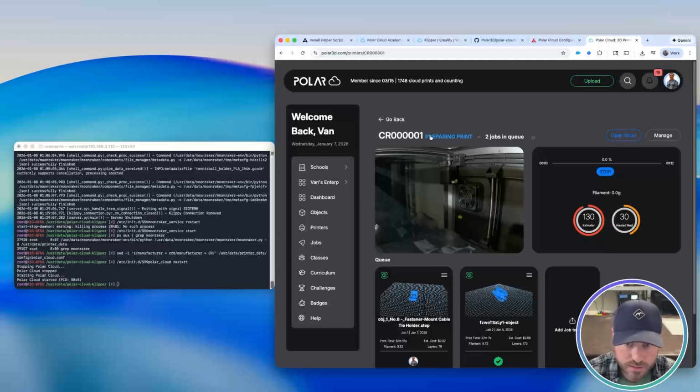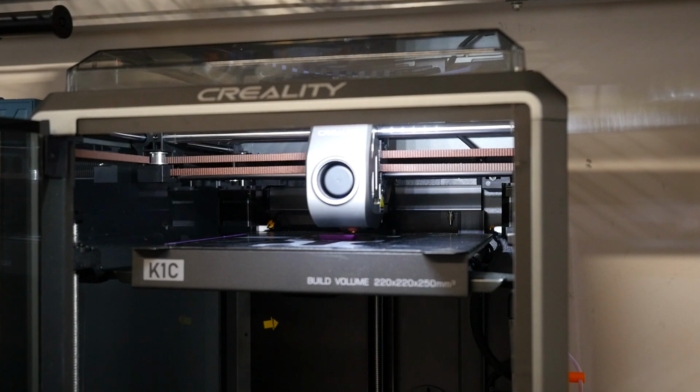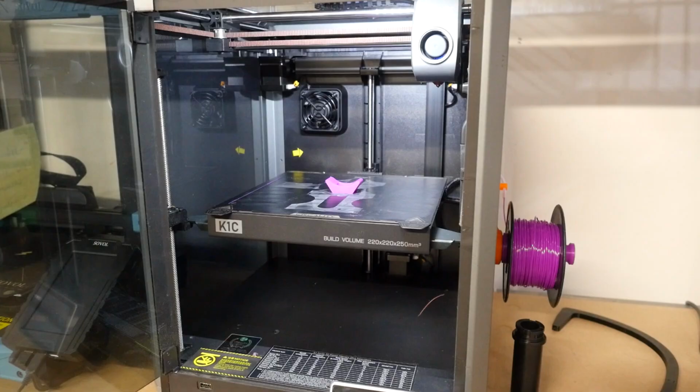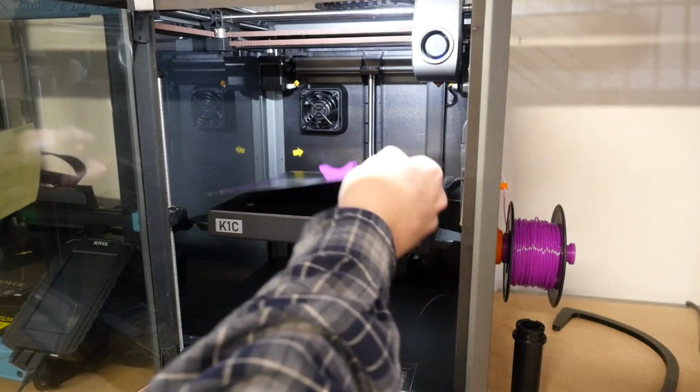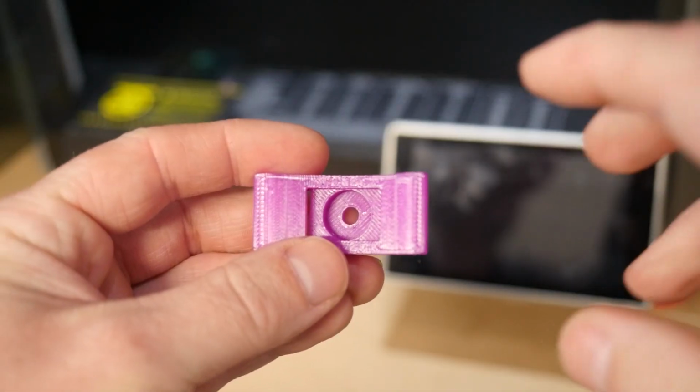It should heal when it comes back up, but you'll notice the heat's going up, the temp's going up on both. It says preparing print, and the camera snapshot is coming through just to show that the printer's homing. We're just going to watch the rest of the print from the cloud and check it out in real life as well. So everything is going according to plan. You can see the Polar Cloud generates a little snapshot here, and when you're done, you just click OK on the screen and the printer will return to a ready to print state, ready for your next print.